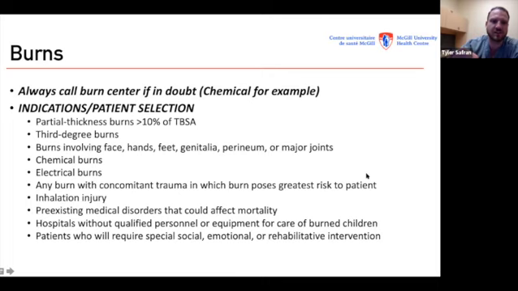The way I think about it is third-degree burns, hands, anything important. So genitalia, hands, feet, face. Electrical burns need cardiac monitoring. You have to watch out for rhabdomyolysis in these patients. You need to make sure that with trauma patients with a concomitant burn, or vice versa, you always have to look out for other signs of burn.